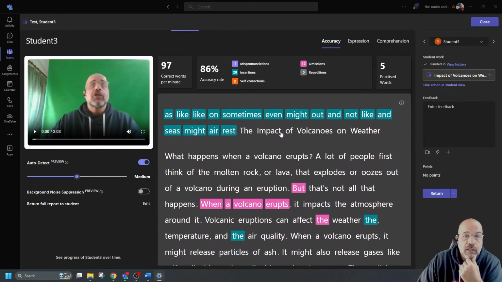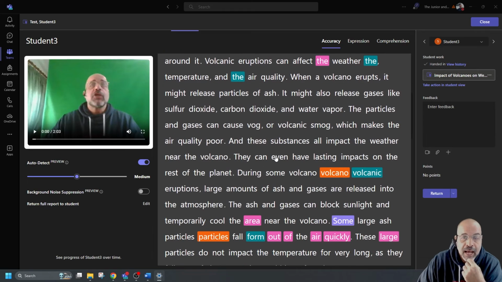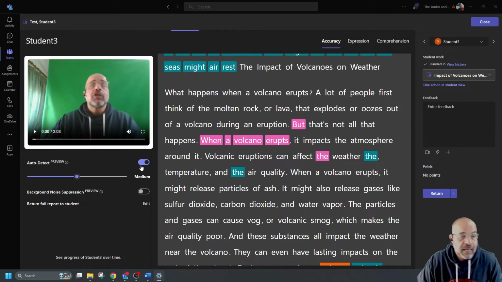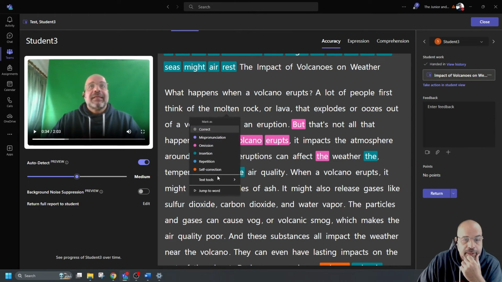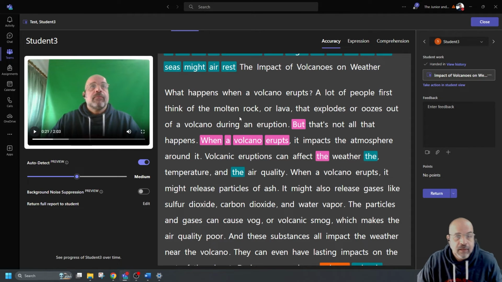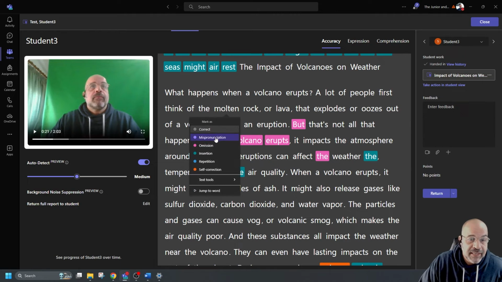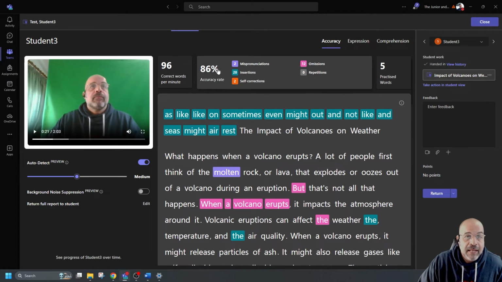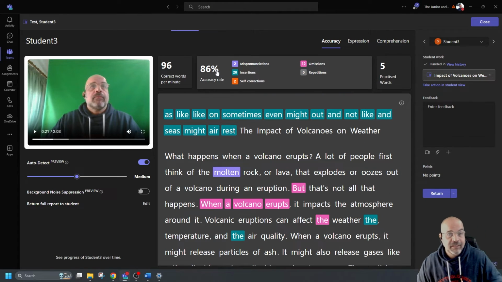Now, the different colors basically tell you up here, purple means pronunciation, insertions, repetitions is gray, omissions is pink, orange is self-corrections, and you can actually listen and hear the video. Say go to that word there, jump to word. Okay, so I can hear that. And then if I decide this was said wrong, then I can click on it and say that was a mispronunciation, and my analytics up here will automatically change.